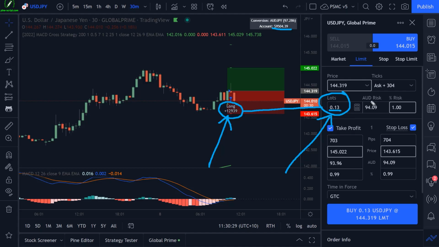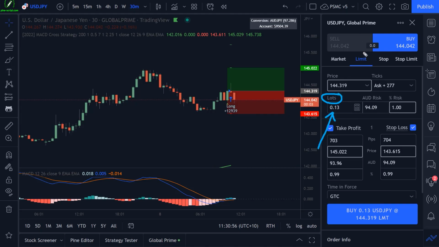And in fact, due to the fact that Global Prime only allows a minimum of 1 mini lot, this is just rounding up to the nearest lot size, or in this case, rounding down to 0.99. If you are trading through Oanda or a different broker that allows trading in units, you could have this exact position size in the position size portion of the risk management calculator on TradingView.